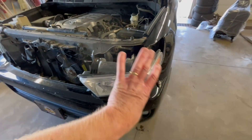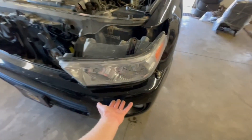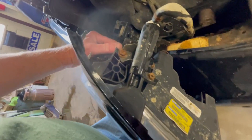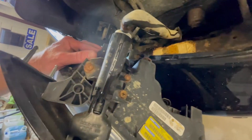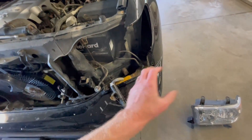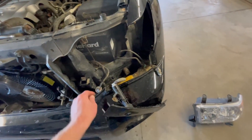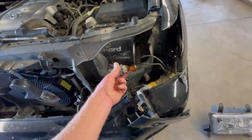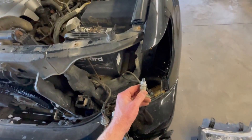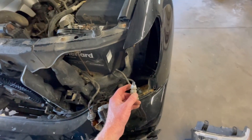Then you're going to want to take the whole assembly and flip it upside down because we've got to get that windshield sprayer off the bottom of the assembly — it's held on there with three rusty bolts. We're going to try and get those off without breaking them. Now that we've got this washer nozzle thing out of the way, I'm going to replace all the bulbs, not just the headlight bulbs. Over here you've got yourself a standard 4157 turn signal, and over here is just a standard 194 clear bulb. So I'm going to grab a couple of those.